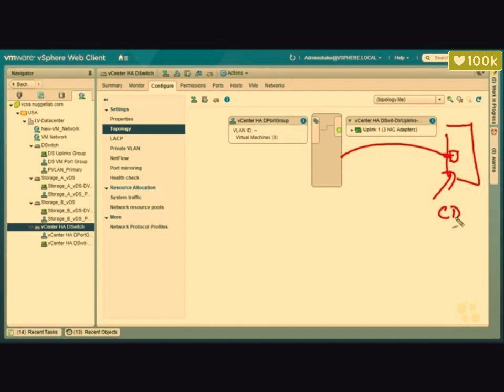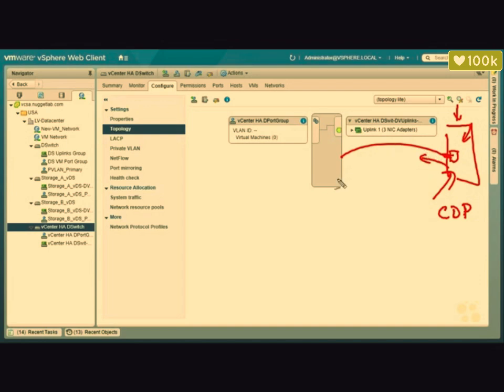There are some really slick techniques that we can use to discover who we're connected to. One of those is CDP, which stands for Cisco Discovery Protocol, which is supported on both the distributed switch as well as the standard switch. With CDP, the switch port actually sends this little layer 2 message periodically that indicates things like, hey, this is the name of the switch, this is the type of switch, here's its capabilities, and here's the port that you're connected on.